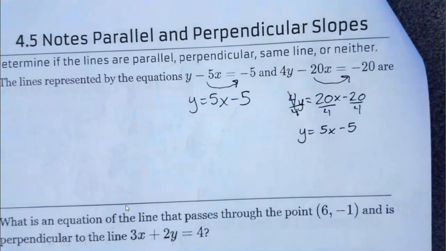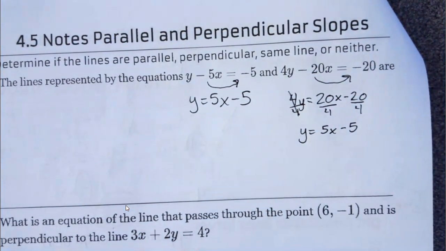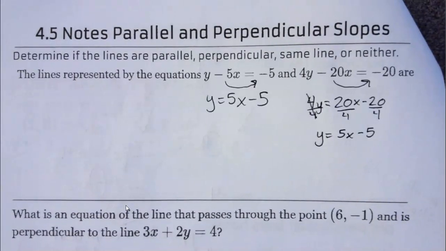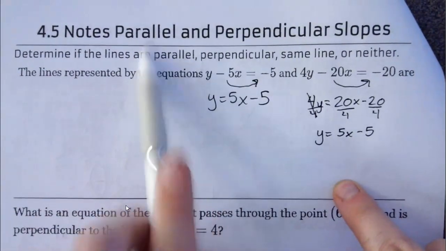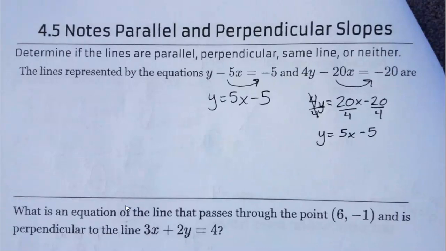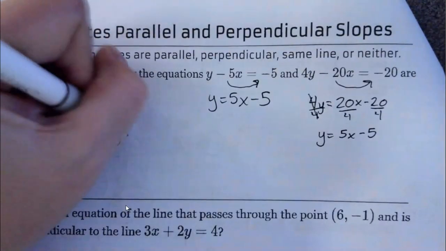All right, look what we have going on here. I did that kind of quickly, but we notice that the slopes are the same, and this is what can be tricky. Make sure you're not just finding the slopes. If you put parallel, you would be wrong on this one, because they are the exact same line. The definition of parallel is 2 lines that have the same slope. This is just one line, because if they have the same y-intercept, they are the same. So just make sure you're paying attention to that.